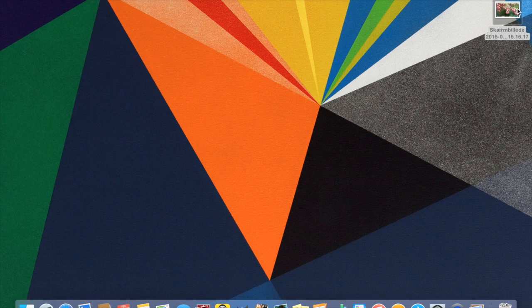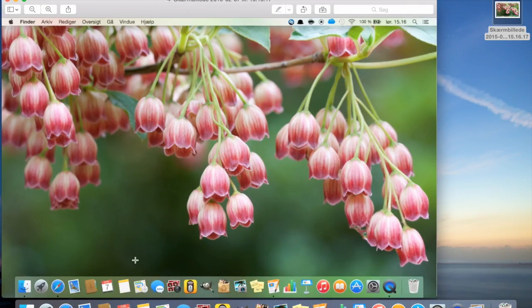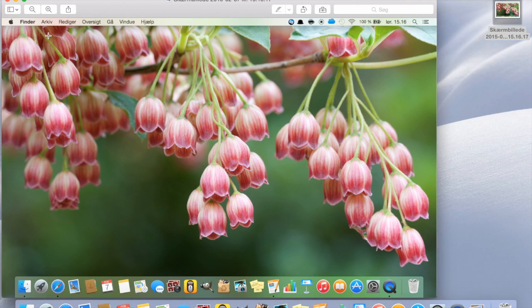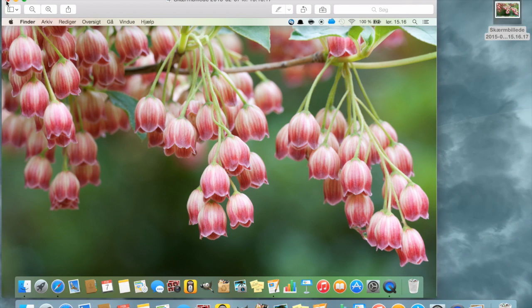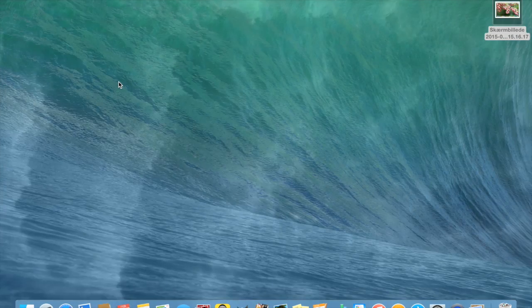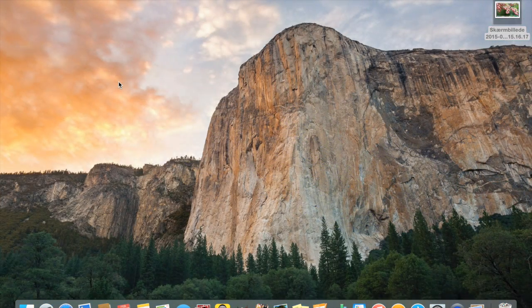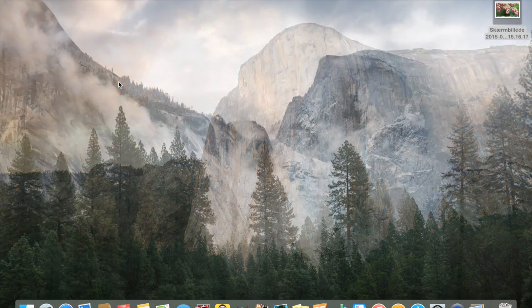But if you don't want to have a picture of the whole screen, if you don't want the dock in the picture or the line up here with the battery and all that stuff, you can take a picture of a custom area by pressing Command, Shift, and instead of pressing number 3, you press number 4.